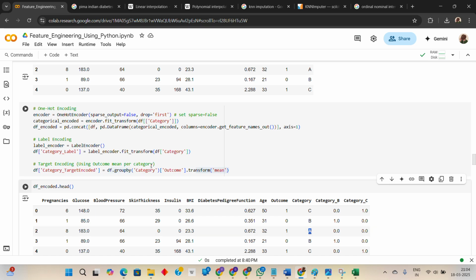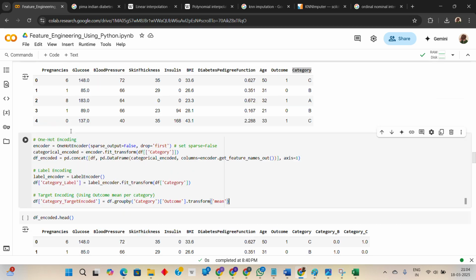These are all target encoding: in whatever way you want to replace A with a numerical value, either by grouping and transforming to the mean, or by specifically setting A as 0, B as 1, C as 2, irrespective of rank. Label encoding by default applies rank, whereas with target encoding we specify the target and then impute.